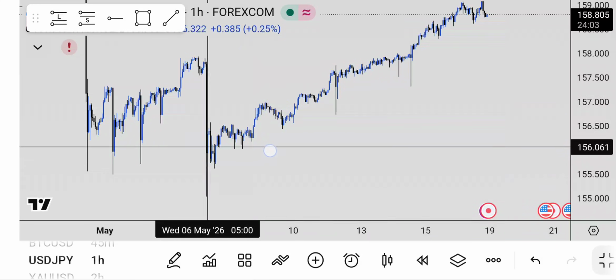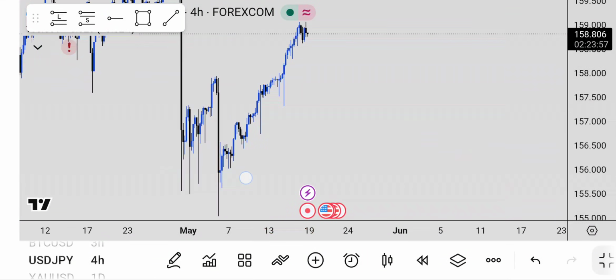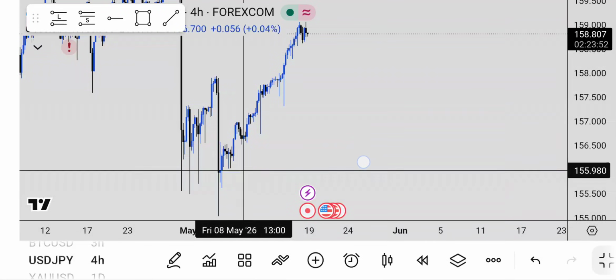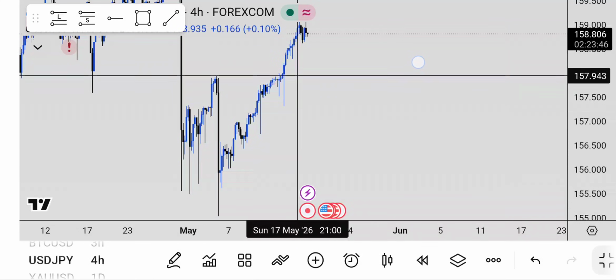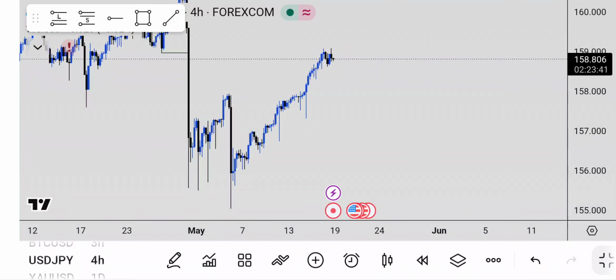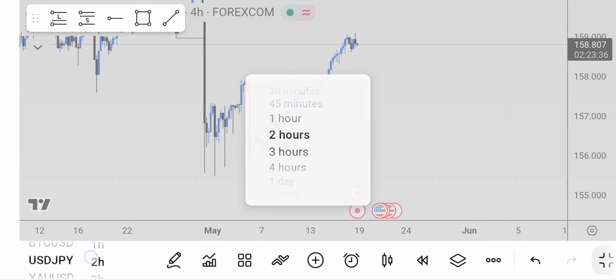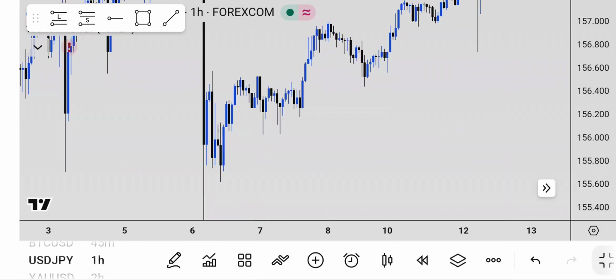I used to go to the 4 hour to figure out my bias, which showed the market was buying already. So I wanted to show you guys how I was able to catch this starting point, this trade that made the impulsive push to the upside. Now that I found out that the market is on an uptrend at the 4 hour, I go down to the 1 hour to see whether I can find anything, because I trade SMC, that is smart money concept.